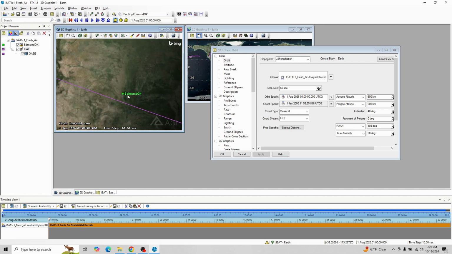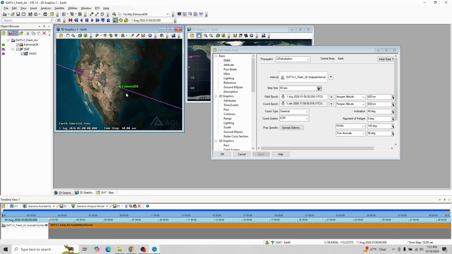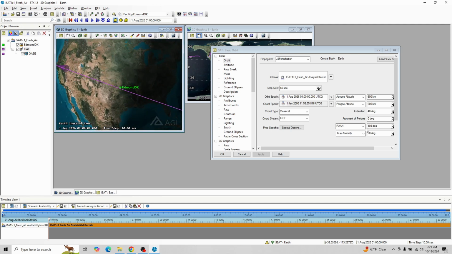With this, I now have it that at the beginning of my scenario, I'm going to double check I'm at the beginning. Ooh, I was not at the beginning. Let's see. Oh, it's a little bit off, so let me up this just a little bit. I'm going to move my satellite a bit forward. This might be maybe 130. Oh, nope. 110.